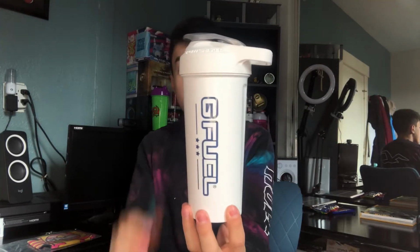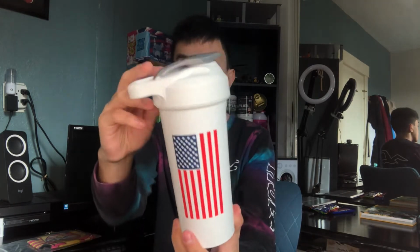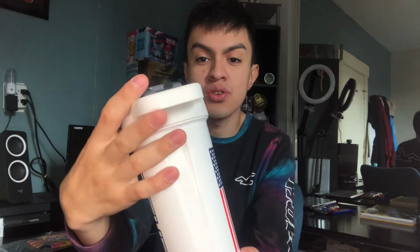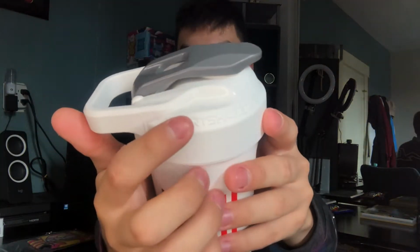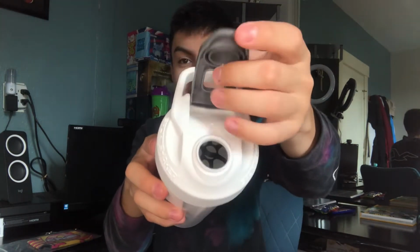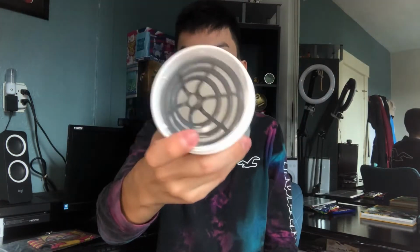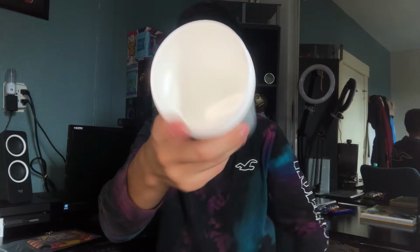I'll give you guys a full look around the shaker and then the inside. That is the G Fuel logo right there, all patriotic, right there on this side. And on the other side we got the American flag representing our country. And I'm pretty sure it says Sports Shaker, the brand that made the shaker. This is the lid and the hanger piece. See? Different design on it and stuff. A different way to make your G Fuel. That's the mixer piece that I showed you guys, and the full look inside.